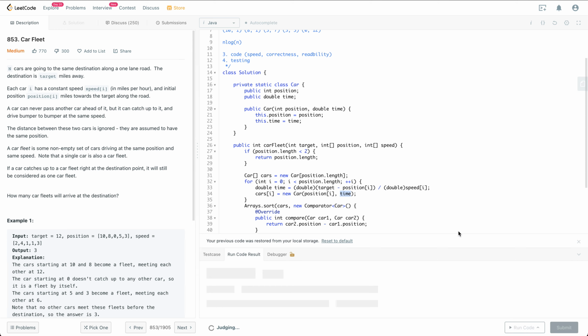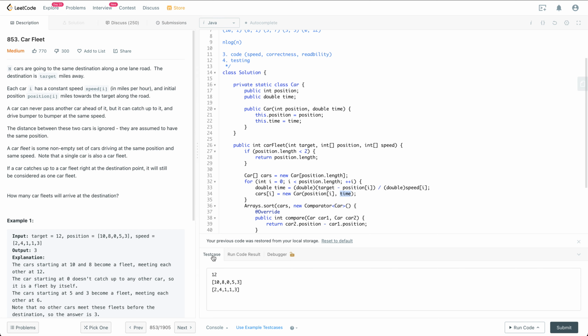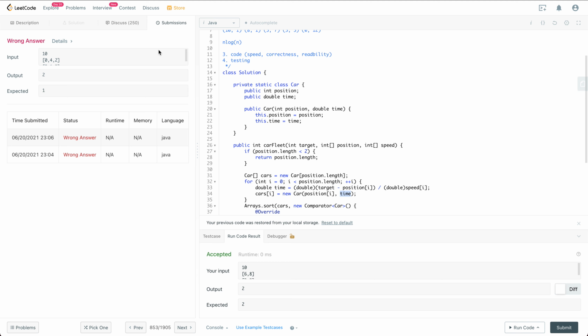Yes, let's run the other test case, which is this one. Yeah, let's answer it. Okay, this one works. Okay, let's see this one.